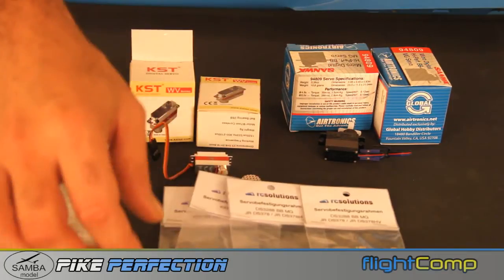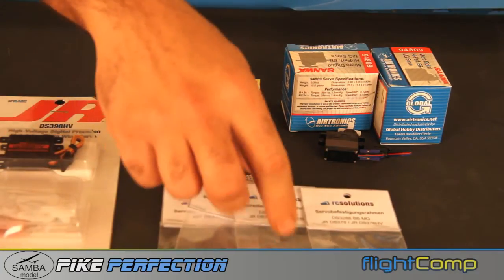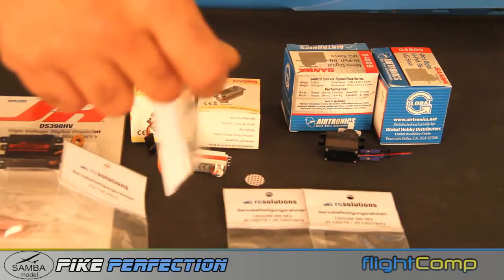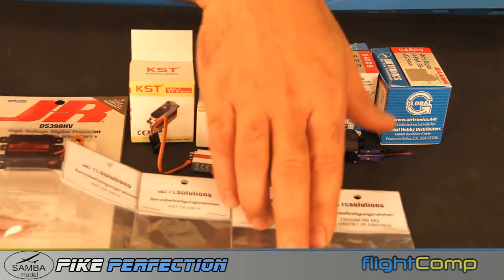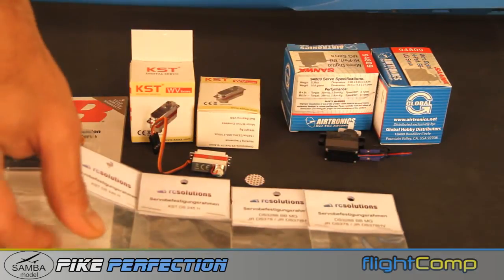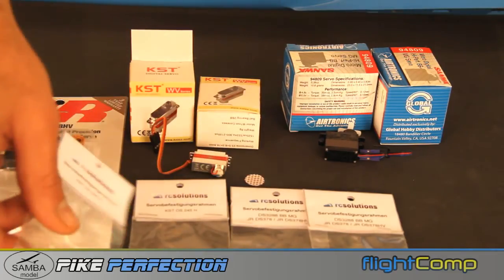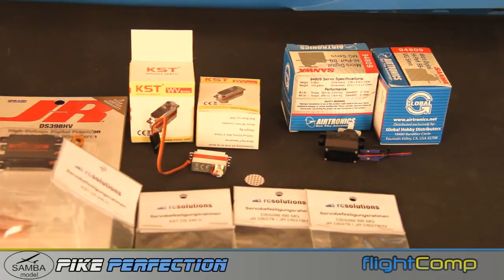For the wings, I'm going to be mounting the JRs and the KST X08s in these RC Solutions CNC servo frames. These are wood frames, and these are awesome. They're super light, and the precision of machining on these wood frames is amazing. I've actually compared these to other wood frames, and it's just the fit. Honestly, I think these are the best frames you can get.